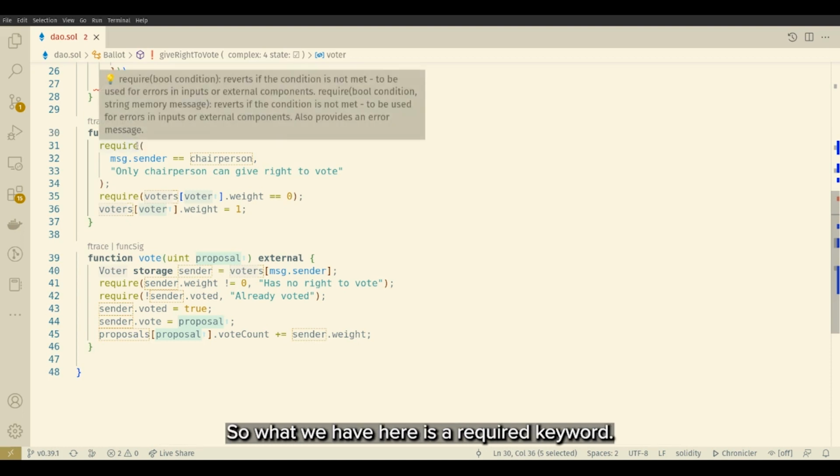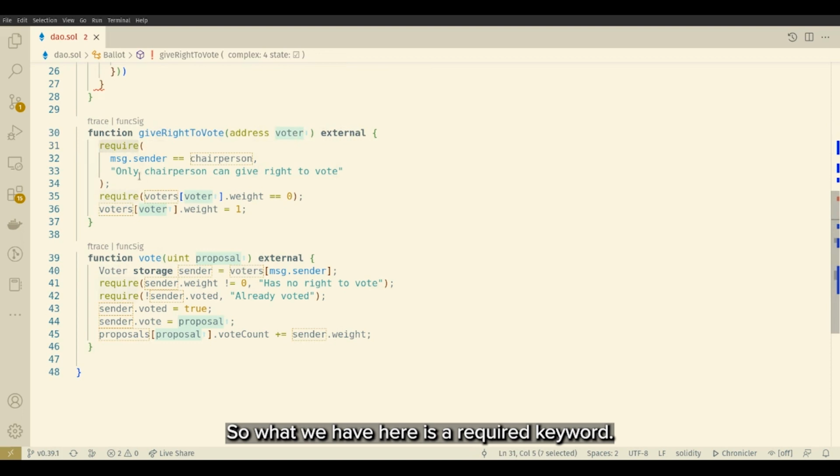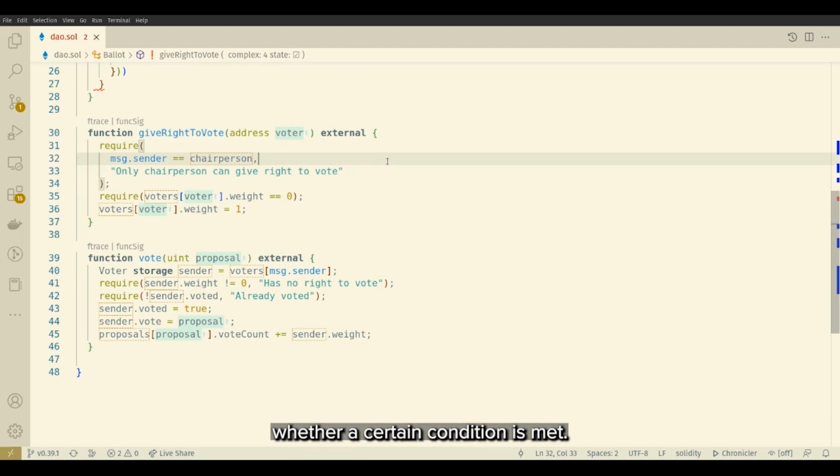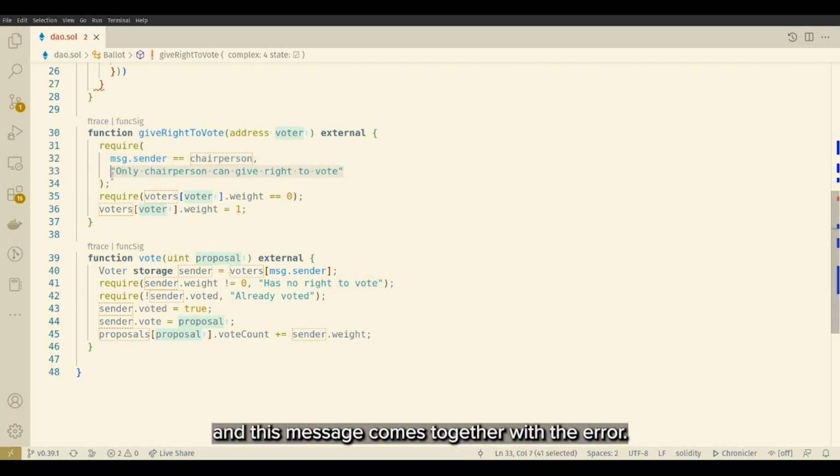So what we have here is a require keyword. This entire piece of code is checking whether a certain condition is met. If it is, the code continues. And if it's not, an error is displayed and this message comes together with the error.